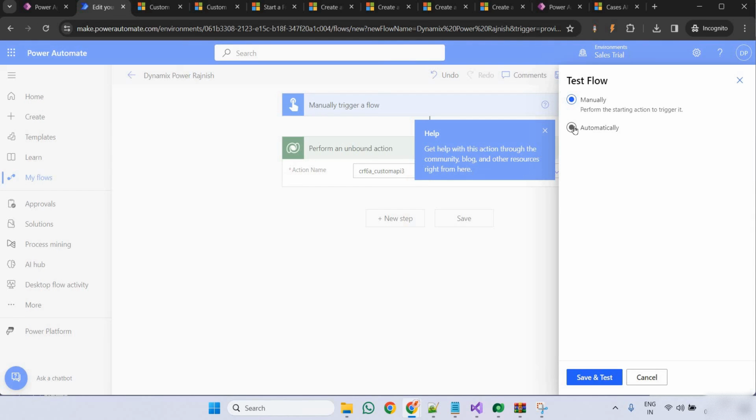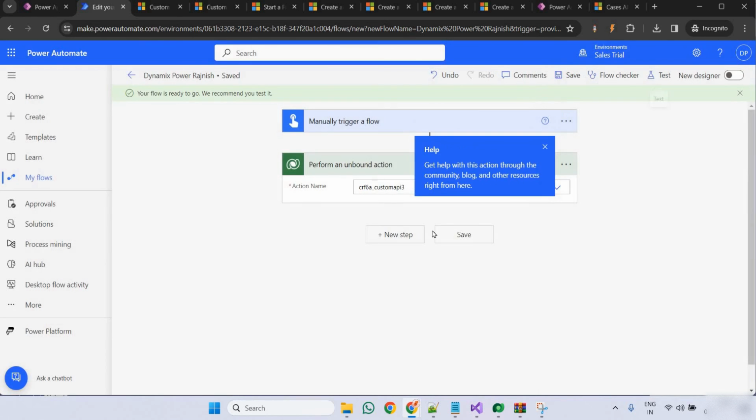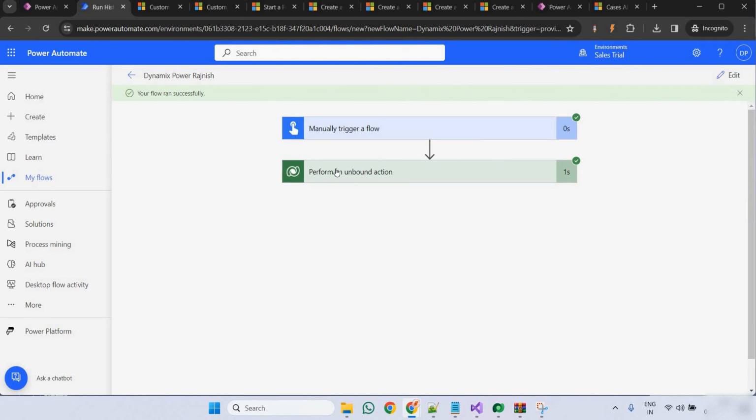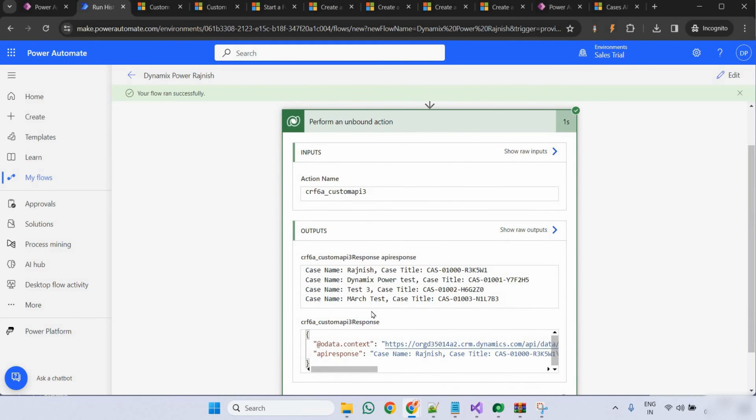It all depends on the logic of the plugin. So let's just save and test. Okay, here also it is returning, and I think it's going to give you the same result. Okay, so now this is done.